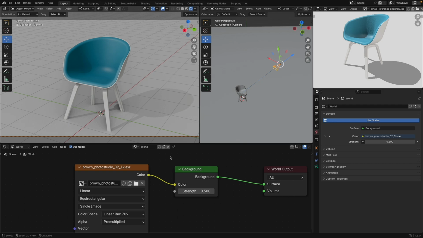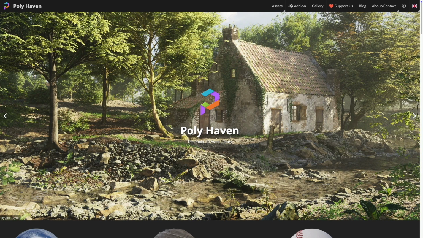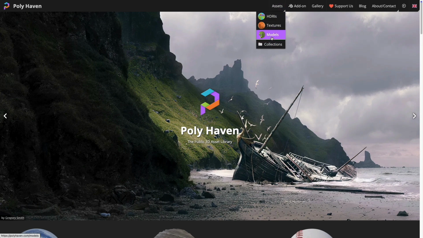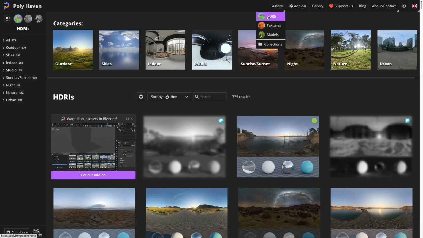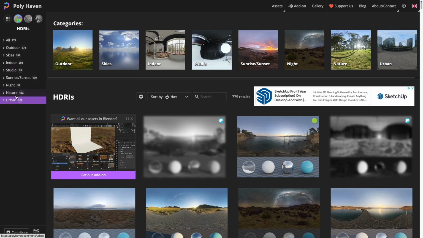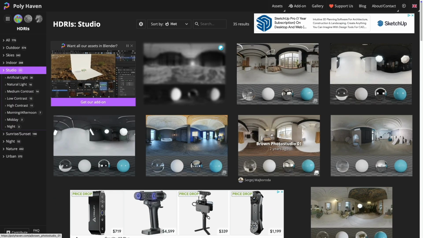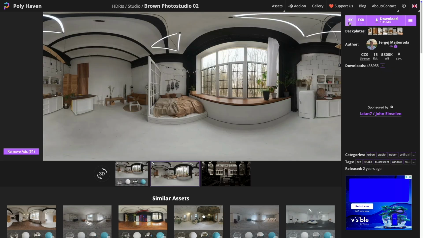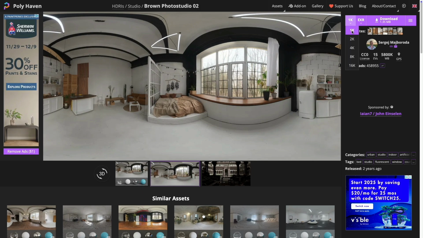Let's go to a web browser, and there we are. Type in Polyhaven, and this is a really beautiful website. Big thanks for the people who are doing it. On this website, you can get free 3D models, textures, and HDRIs. We have different categories. I go to Studio, and here is the Brown Photo Studio 2. Click it. Then you can go to 1K, that is totally fine, and click download, and then put it where you want it to be saved. Okay, and that's it. This is how you can find these HDRI images.